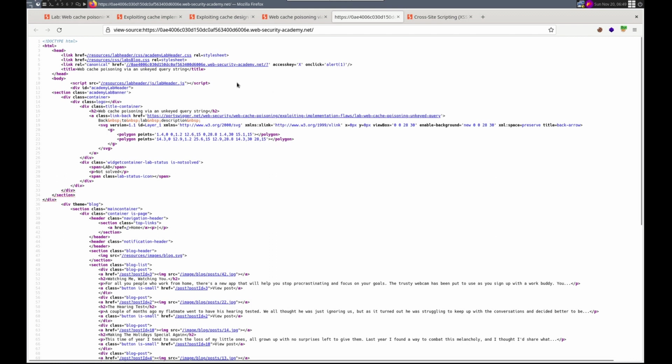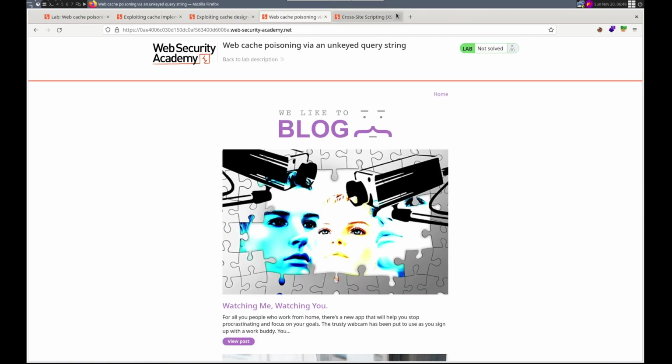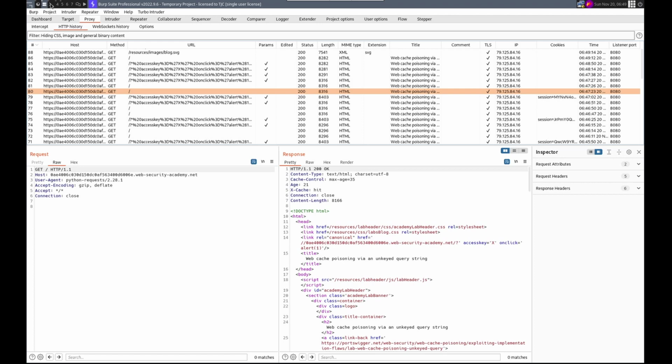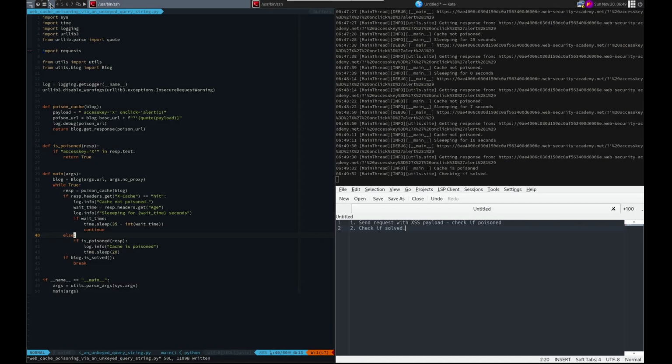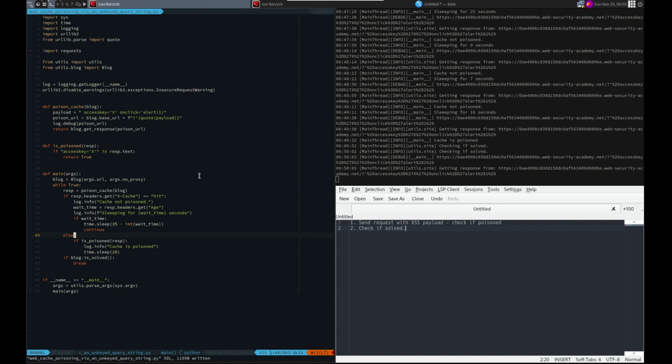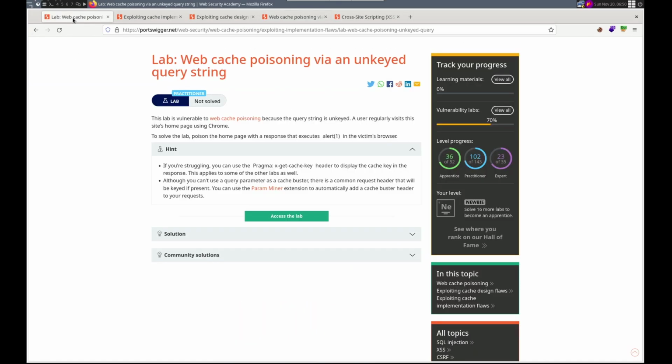So either we got the payload wrong, at least that's what I'm thinking. We got the payload wrong. All right, I'm going to look at the solution to see what it is.